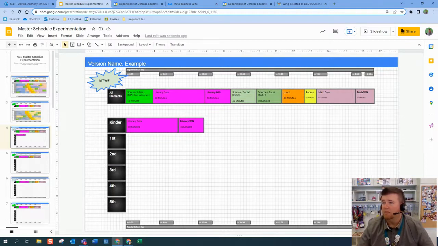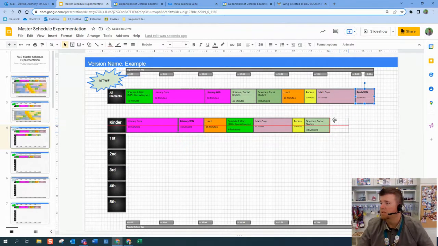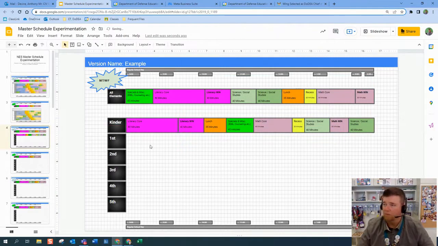And then we need the other elements, so we can kind of see what it would look like if we did decide to have lunch here. If we then decide, I'm just dragging and dropping at this point, specials, and then maybe a little bit of math and a recess, and then some social studies and science, then some win time. So this probably isn't going to be one that we use. I'm just showing you how the drag and drop features work. And then we can work out later, like what is this lining up with?